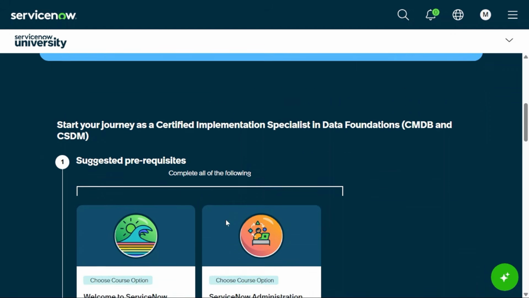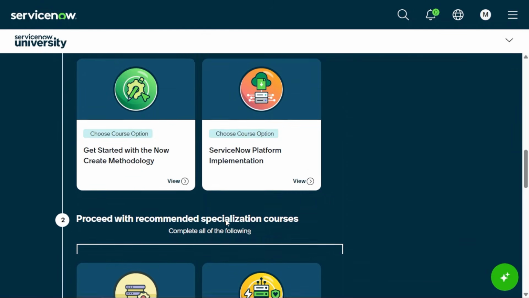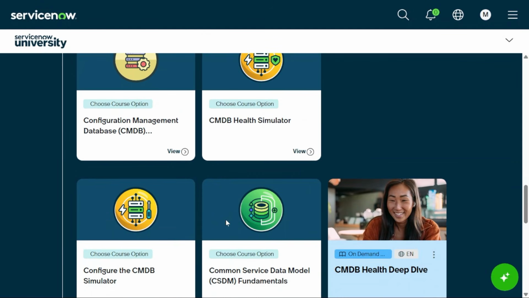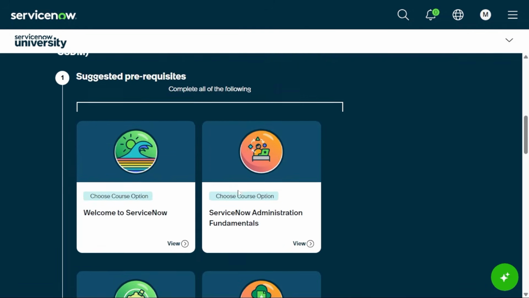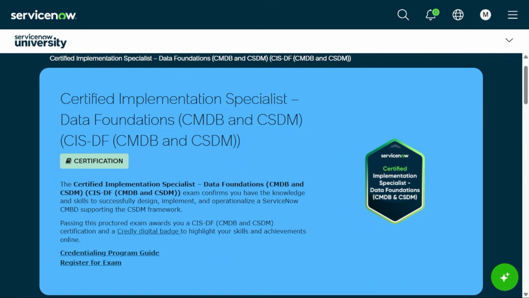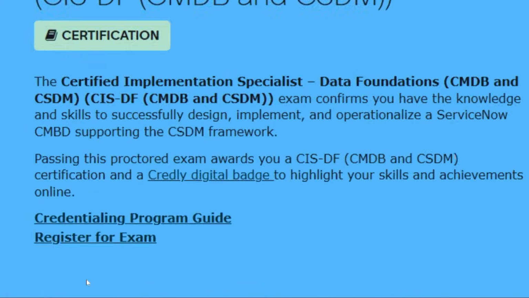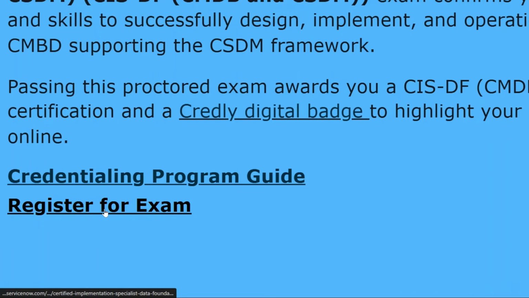There are some prerequisites and some recommended courses which you can complete before taking your exam, but it is not necessary or mandatory for now. You can directly register and give the exam. So for registration, click on this register for exam link.